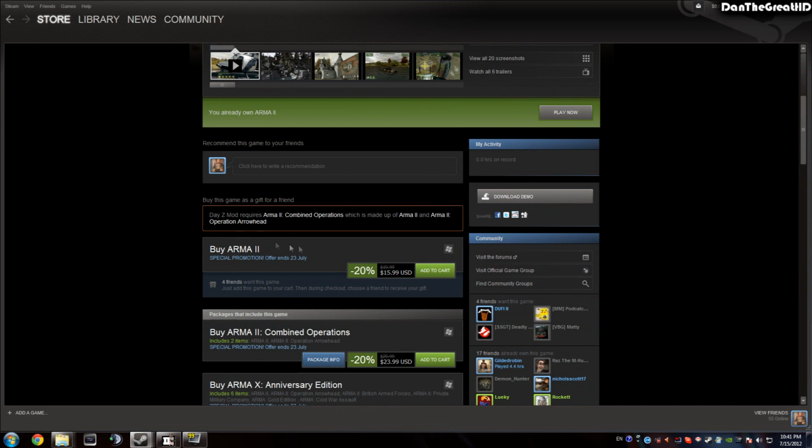As you can see, both of them are $16, but the original price is like $20. So if you were to buy both of them at original price, it'd be $40, but instead you can get both of them for an original price of $30, but right now the discounted price is $23.99.